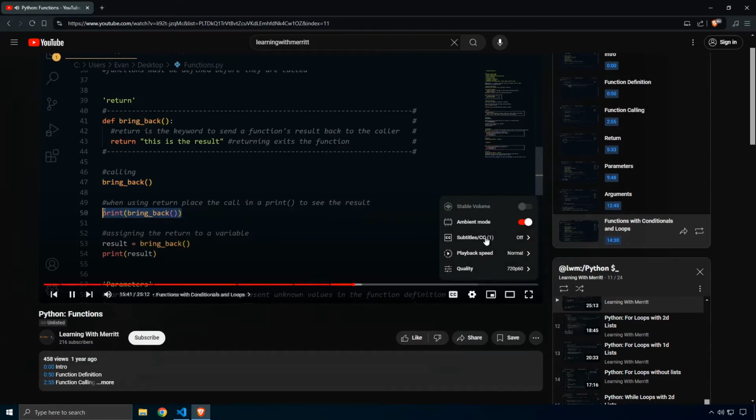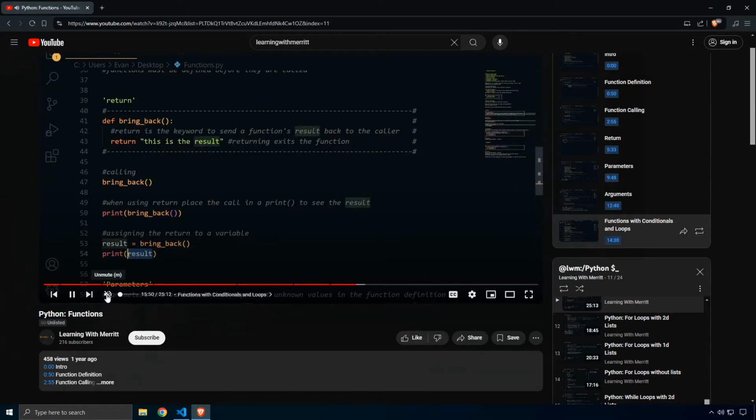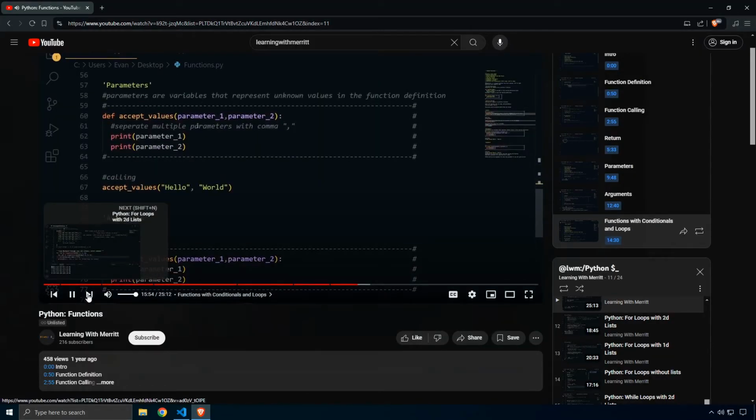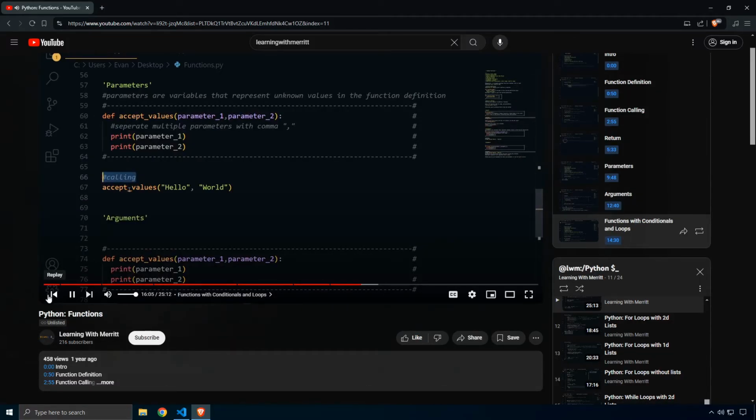All right, now that we've looked at all of these settings there, we're going to come over here and look at some of the options that we have on this side. We have our mute button, which we can click to mute the video as it's going. We also have the little slider we can slide for the volume. We can use this little arrow here in order to go to the next video in a playlist, or the next video that it has been set up for us in a queue. Or we can use this little arrow right here to replay. And then, of course, we have pause there.